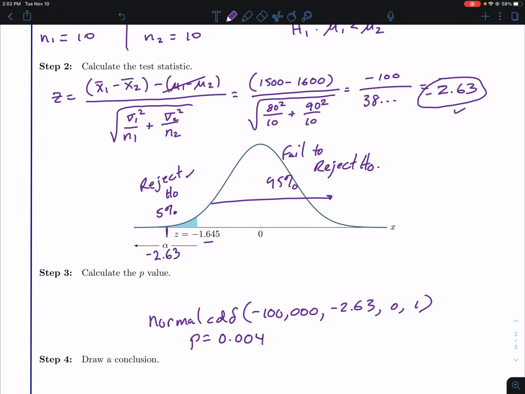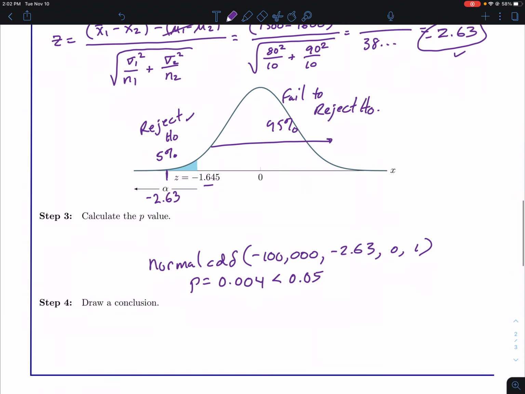So in this case, how does that relate to alpha? In this case, that's less than 0.05. So that means this is good. So this means that it's going to be a reject H naught. So now we have two confirmations, because we've got our z-score in the blue area, which means it's a reject, and now we've also shown that our p-value is less than alpha. So with both of those, it definitely means we've done everything right.